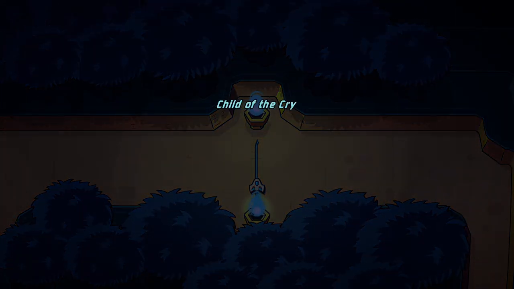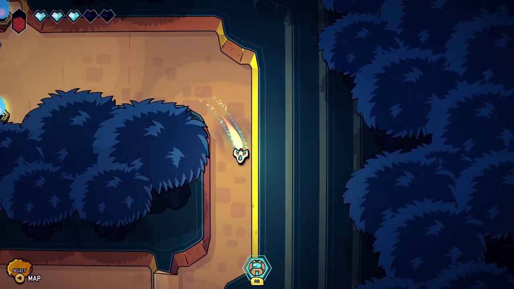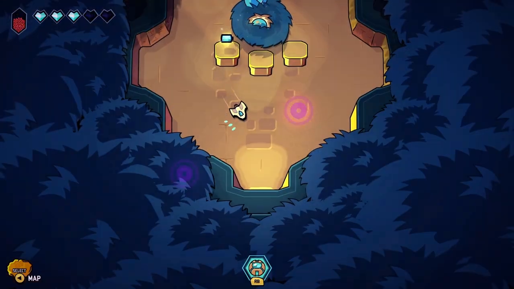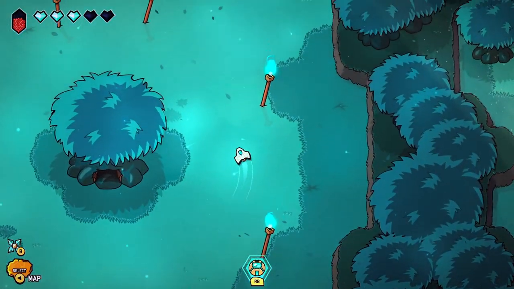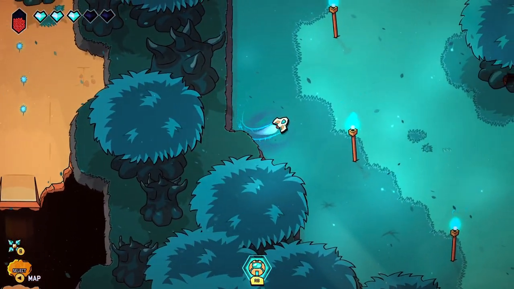Oh, what? Child of the crystal, you found one of my spirits. Bring them all back to safety, and their secret tower will open. Oh. Their secret tower will open. So down here. We don't know where this is. This one is in here. Can't crack that open. There's nowhere to go that way. And up there is where we, I think, came from? Yeah.